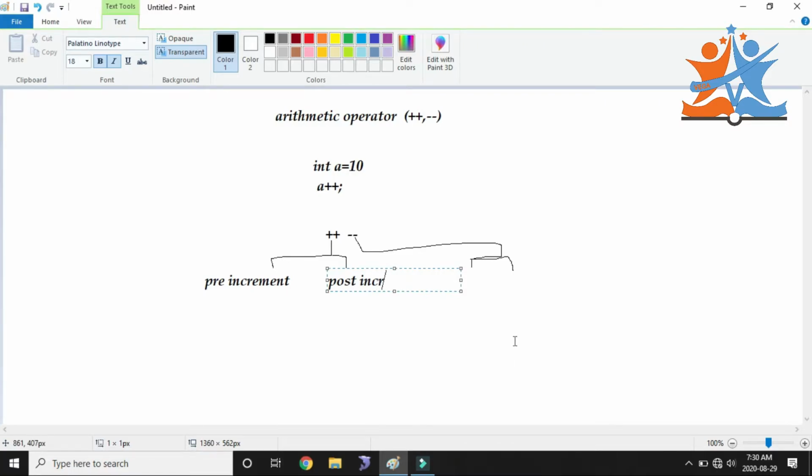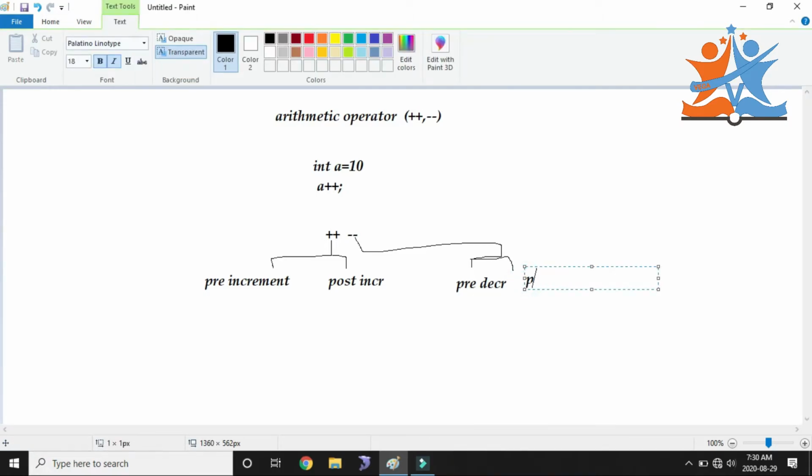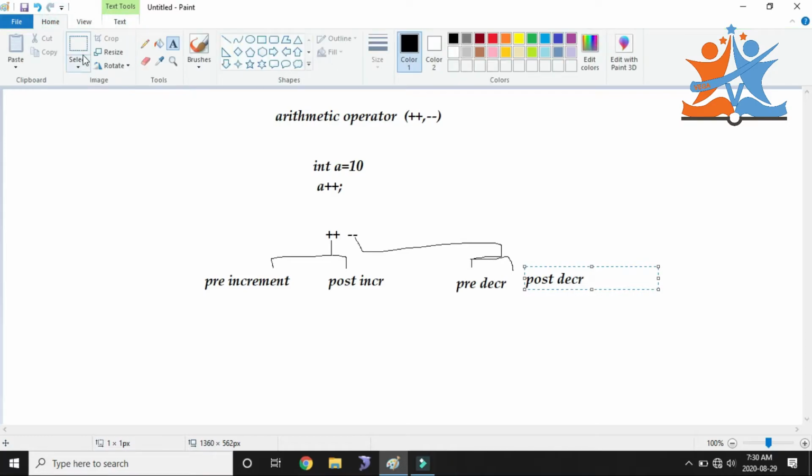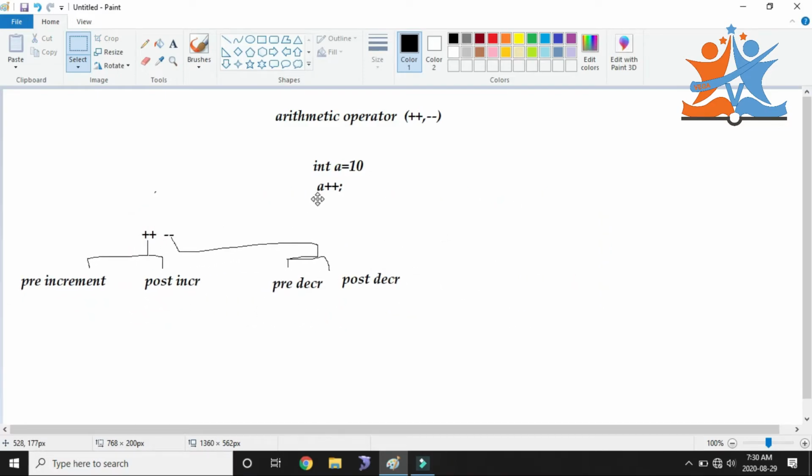Next, the same for decrement: pre-decrement and post-decrement. We have a total of these four scenarios in the arithmetic increment and decrement operators.